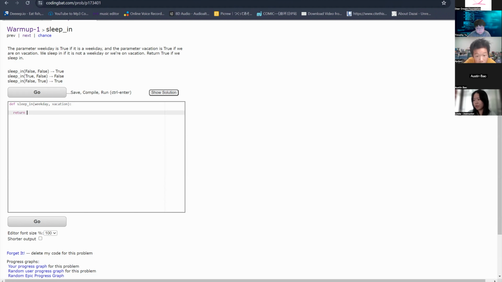You'll need this thing. Just think of it as print for now, but instead of print, you use return, space, and then whatever you want to put after. So it's basically asking if we're sleeping in.